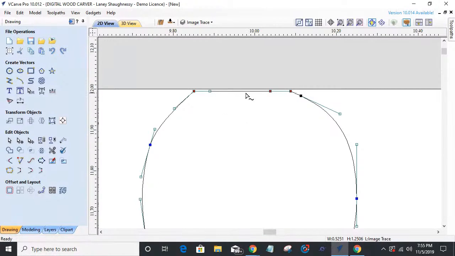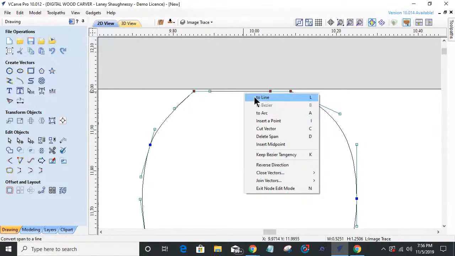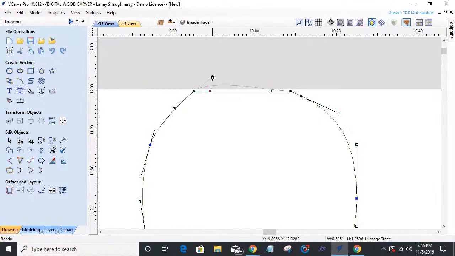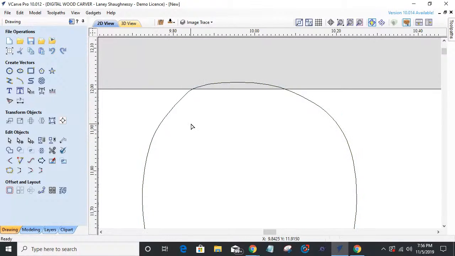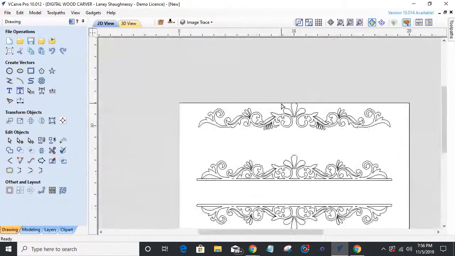And then I'm going to take this line here and I'm going to turn it into a Bezier. It already is a Bezier curve. So I'm going to come in here and pull these anchors up, and I'm actually going to take this one and back it up a little bit here. Let's get a nice, let's delete this point here and pull this. Oops. Just get a nice little curve going there. There we go. All right.